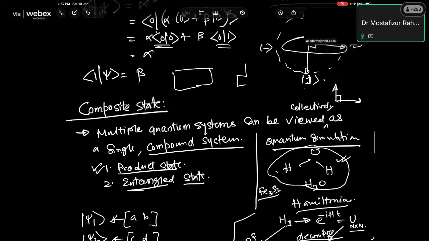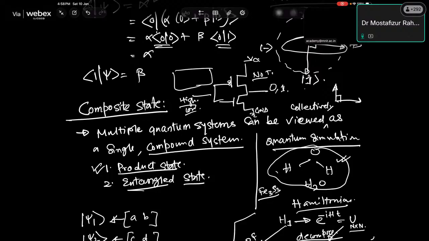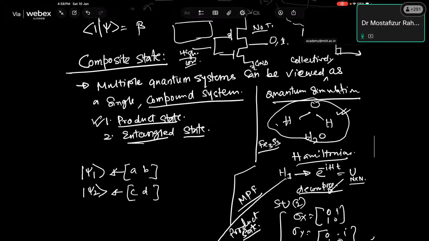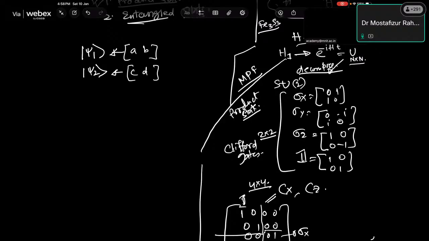If it is a CNOT configuration like this, you have a PMOS and an NMOS, and here is VCC and here is ground, right? If you give a high voltage here, you get a 0. If you give a low voltage here, you get a 1, right? That was our simple NOT gate using CMOS transistors. Then you do another CMOS and you can add them. So suppose two pieces of information, you can create just by combining this kind of transistors, you can do whatever you want to do. That's on the classical part.